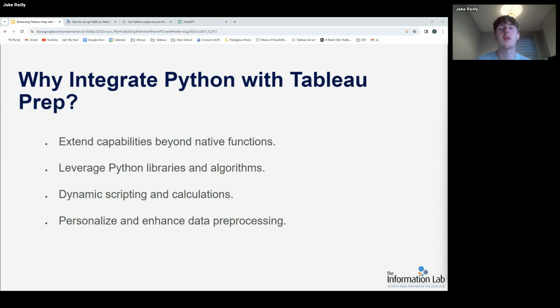The script step allows you to use another programming language, whether that be Python or R, to fill in those gaps that Tableau Prep may have for that particular use case. It allows the user to define custom functions and apply them to their data flow pretty seamlessly.